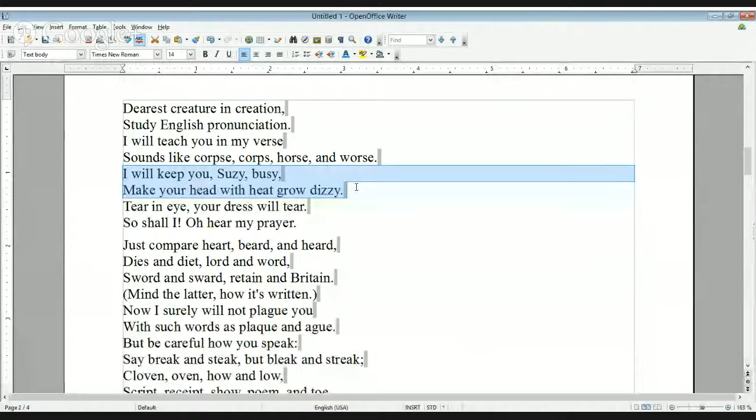Ali, welcome to class. Yes, hello. All right. So I have been having a little trouble with my voice and connection, but I'm going to screen share the poem again, and we are going to talk about line 5 and line 6. Do you think you could read those 2 lines for us, Ali?